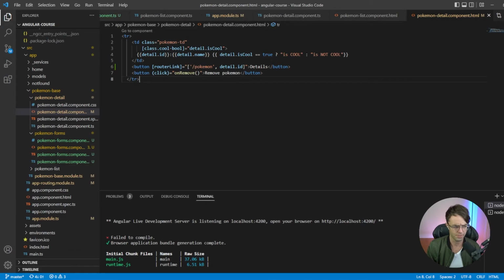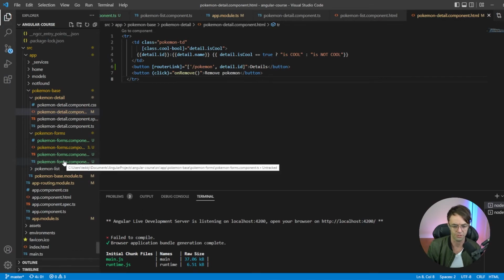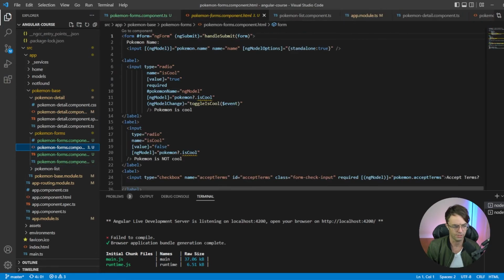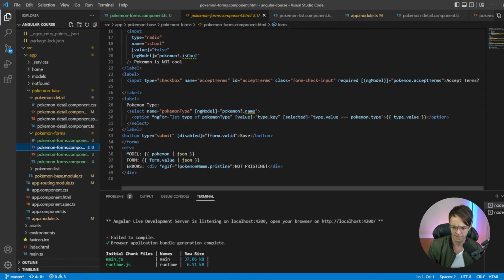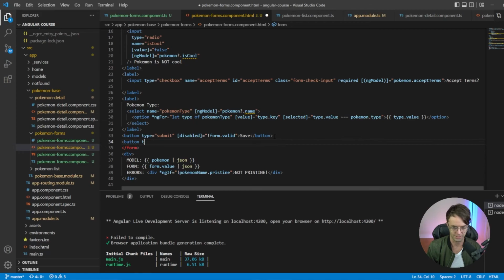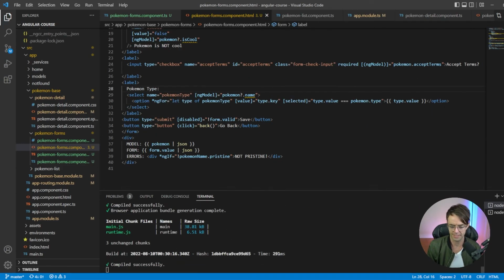And then for the button to go back, we just go to the actual forms component and just put a feedback function that we made previously before that. And I'm trying to find it. So it's gonna be 33, so right here. So save, and right after save, we'll just have a nice little button, call it type button. We'll have click and we'll have our function right here so that when this event fires, the function will go off and we'll have back right here. Okay, and I'm thinking that this is working.